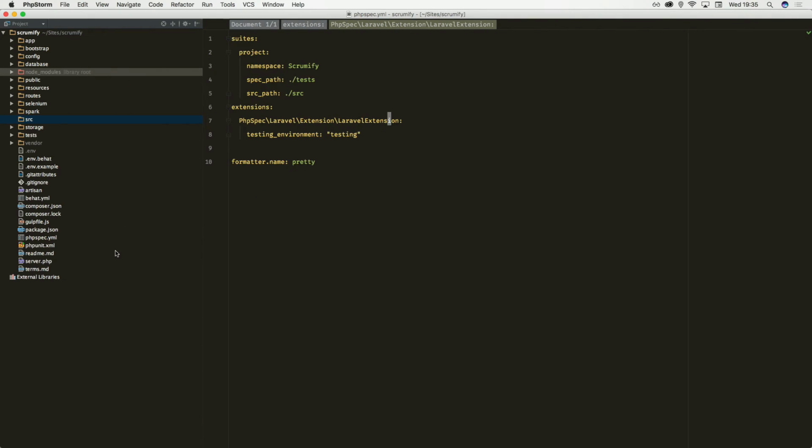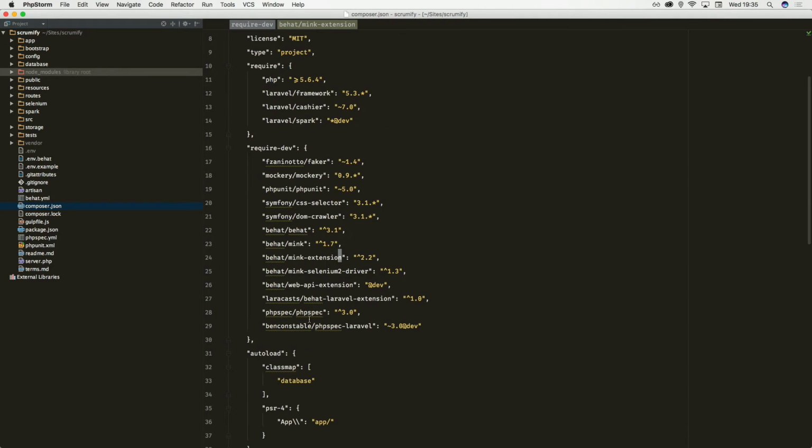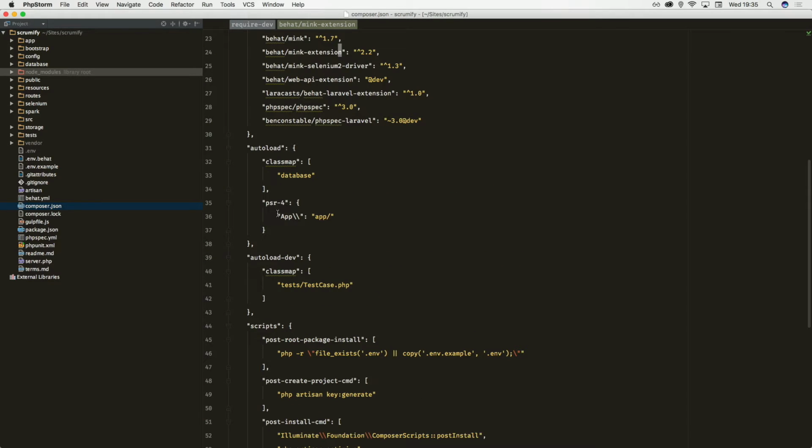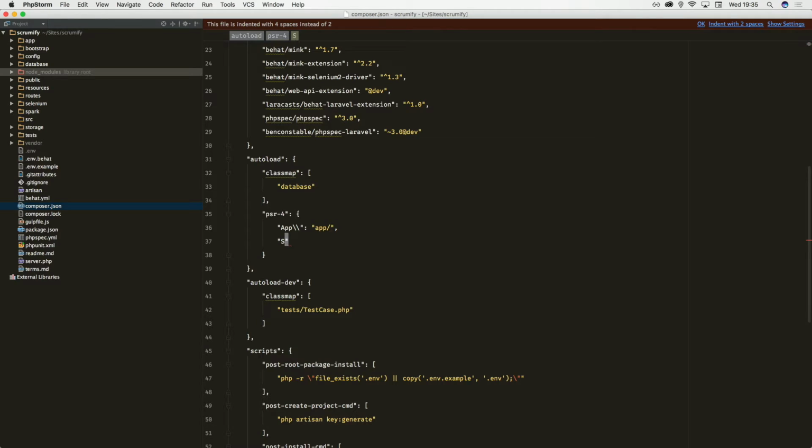Let's try first to load our Scrumify namespace. It could be Scrumify, and this is going to live, as we said, in our source folder.